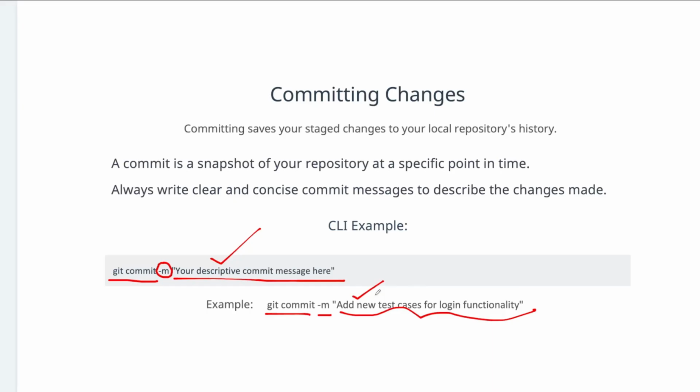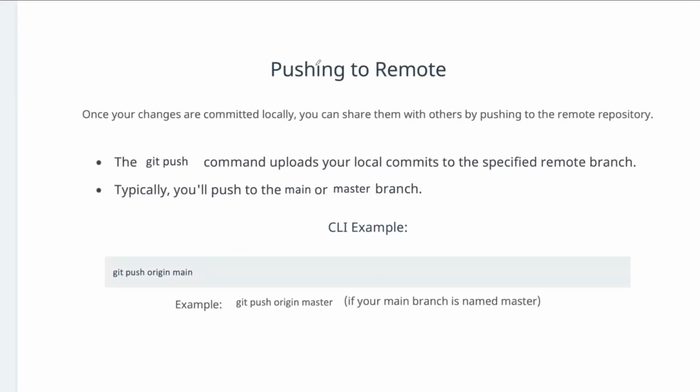Then comes pushing to the remote repository. Once the changes are staged and committed, and a message is attached, now you are ready to push it to the remote branch, so that other people will start seeing your changes and taking those changes into their local machine. That is possible only when you push your changes.